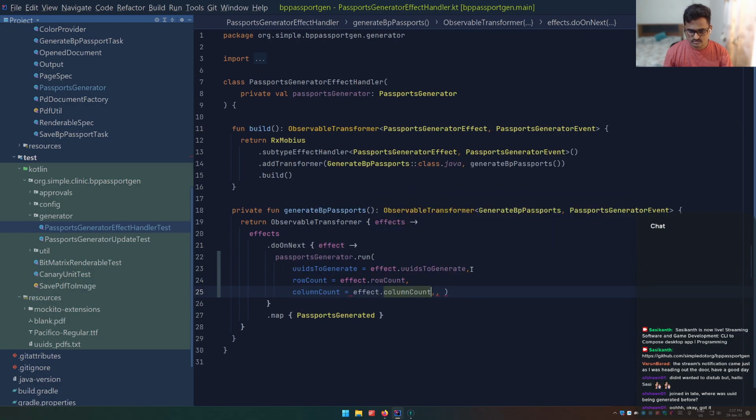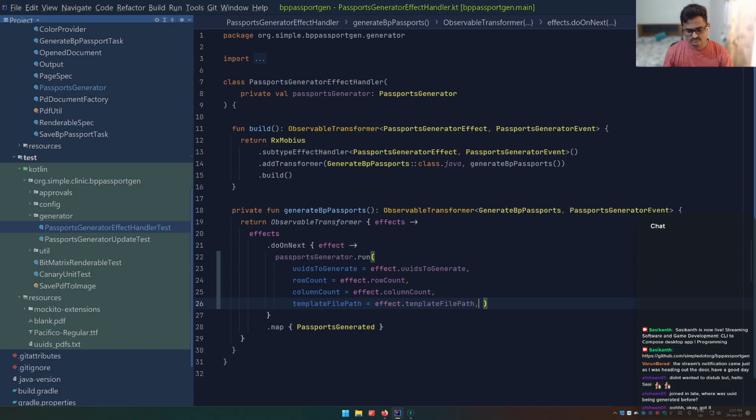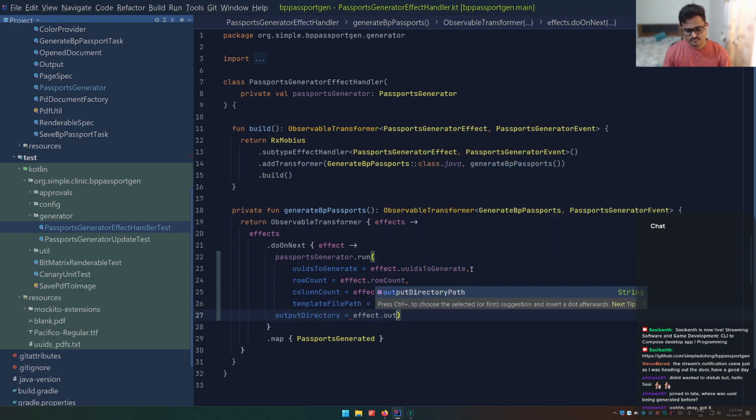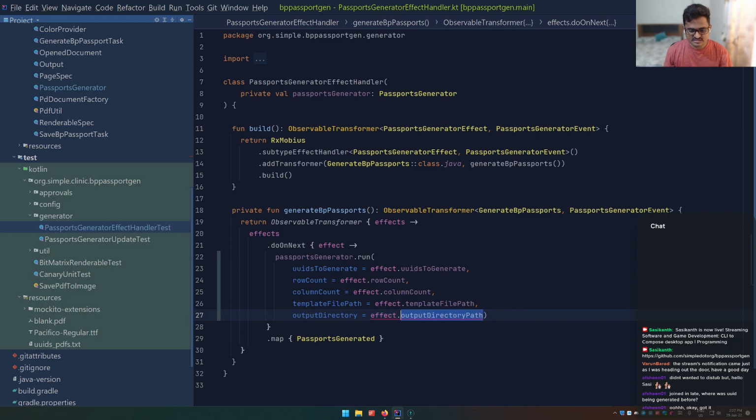All right. So let's go template file path, output directory effect path, output directory path to file. And I just say file. No, there is no extension.